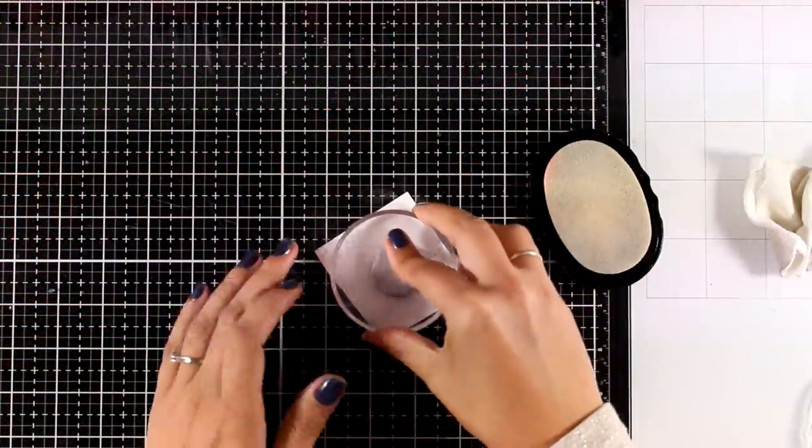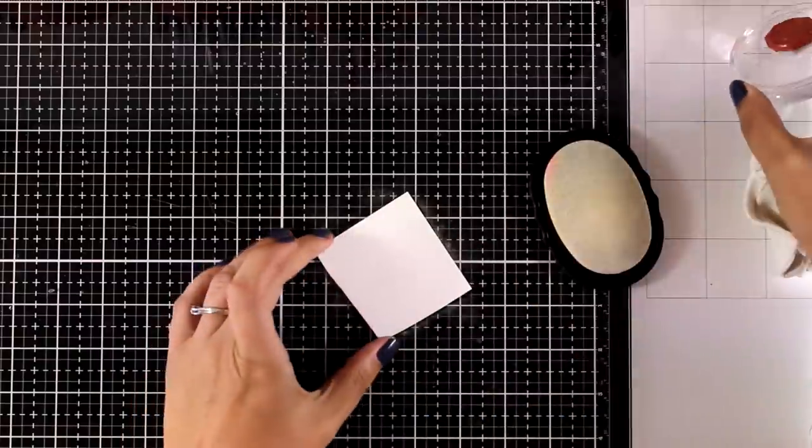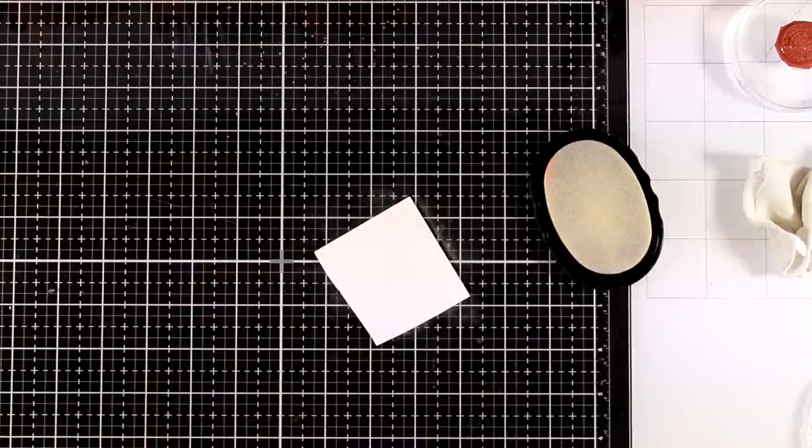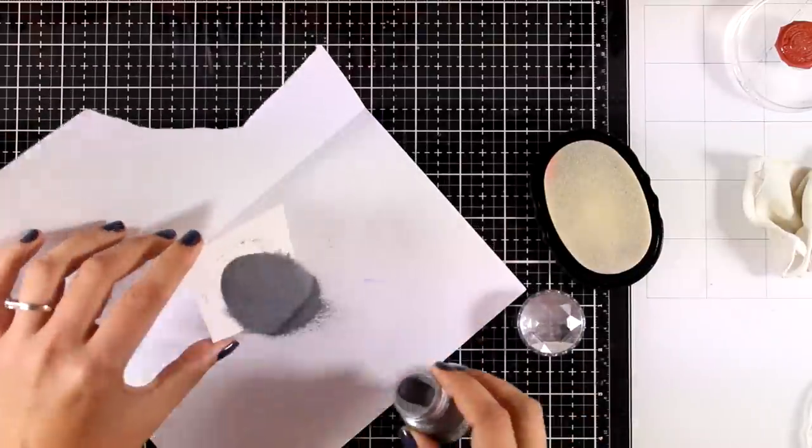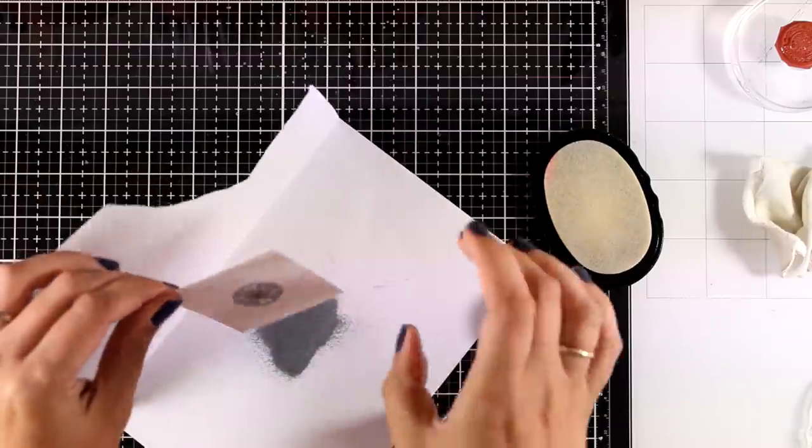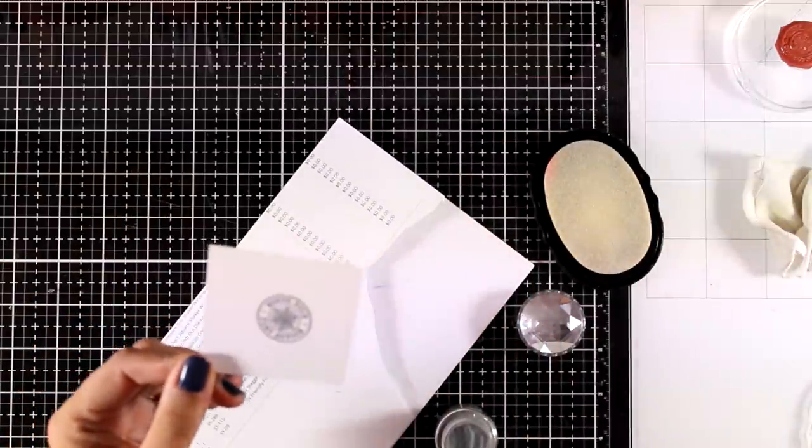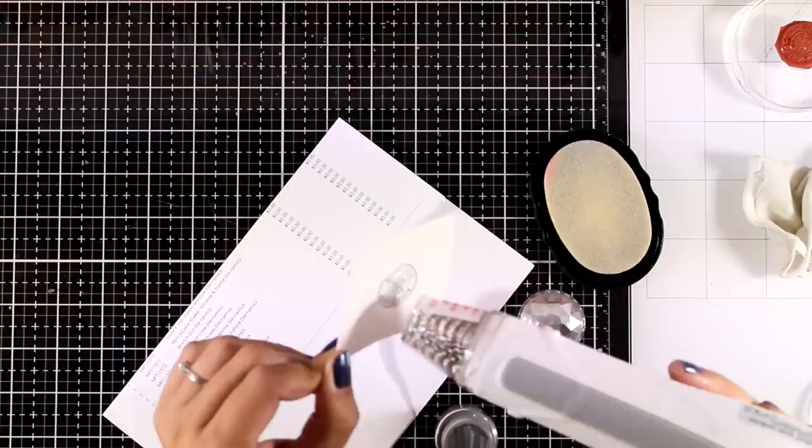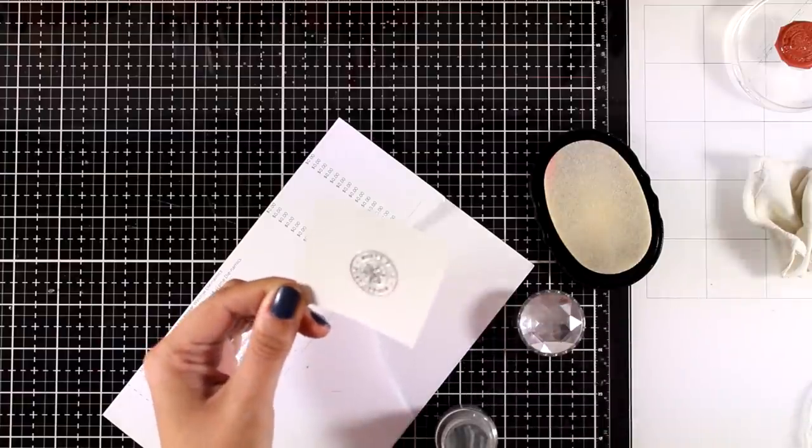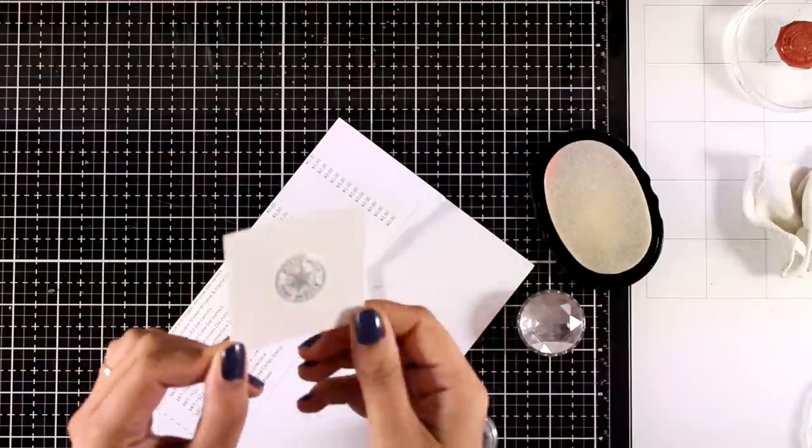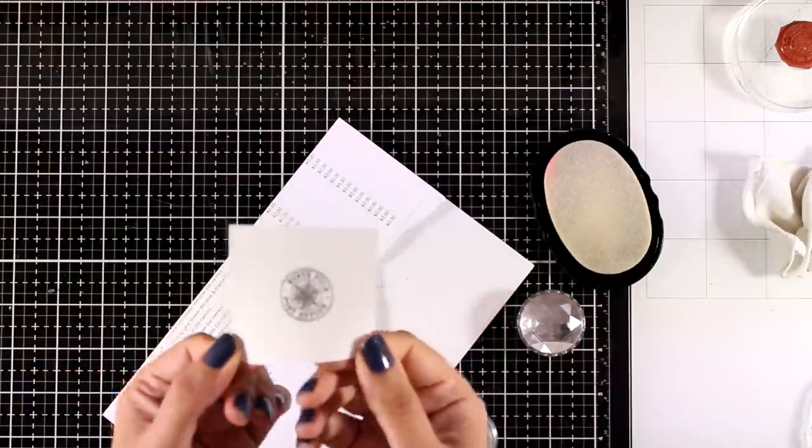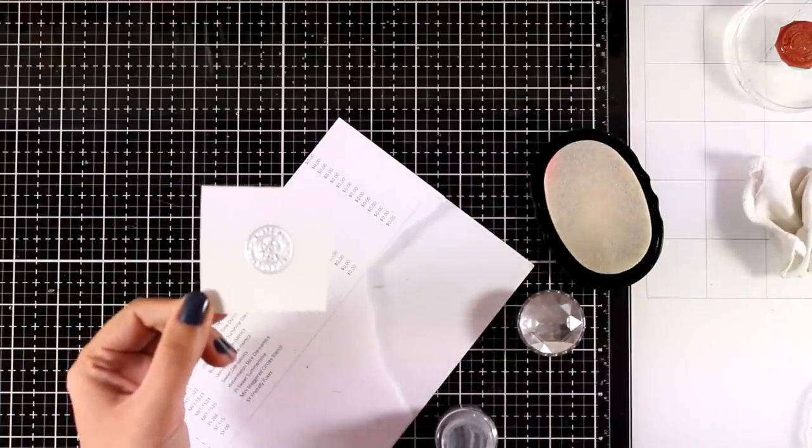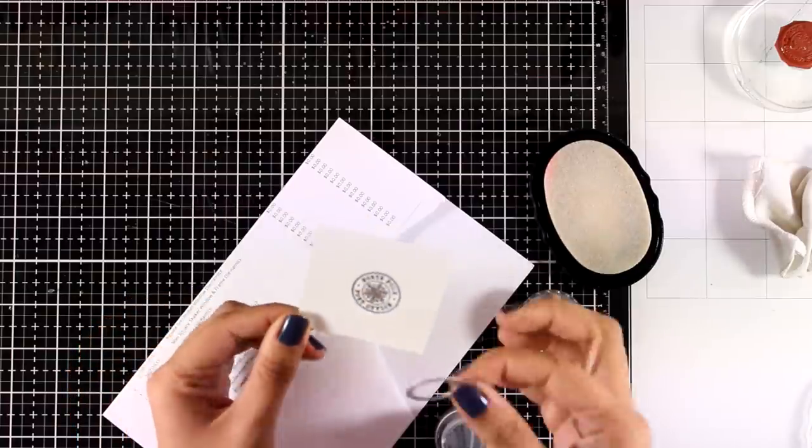And now moving on to the last card for today in a very clean and simple design. This time I'm stamping one of the circle stamps again which is the one with the snowflake. I am stamping it with embossing ink and I'm going to apply silver embossing powder. So this is going to end up nice and shiny. You can use your scissors to cut it out or if you have a circle die that fits you can use that.